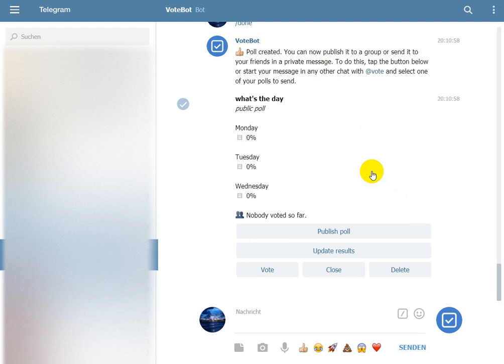I mean, in Twitter it's easier. You have a button here, you just have to invoke the vote bot. I don't know if that's an official thing from Telegram or somebody has created that. I'm not a professional on Telegram, but I've been using this bot since a couple of years and it has always been working great, so actually no problem with that.